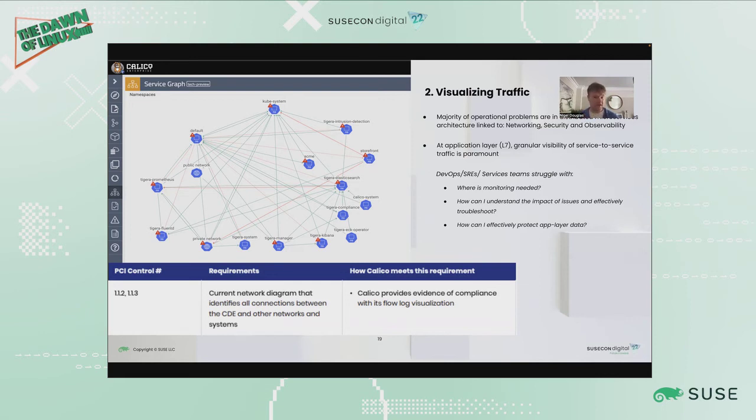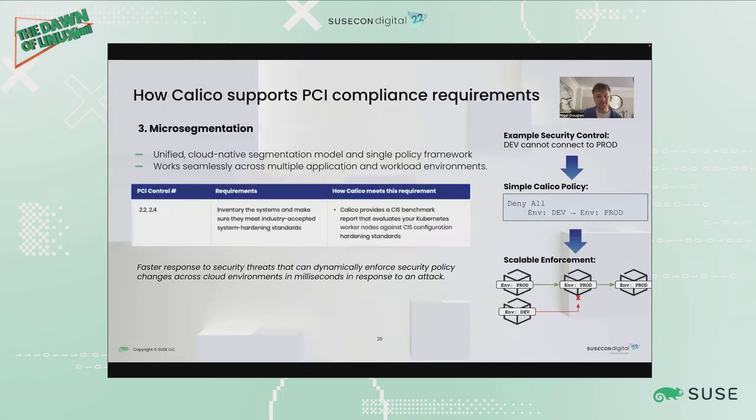From there, you're adhering to that part of the compliance mark, showing here are all your flows, here are all your audit logs. If there are any alerts, like you can see in the graph, this doomsday scenario where alerts are being triggered, you have a topology view, a CDE, of all the network connections. And you can meet that part of compliance. So service to service communication traffic is paramount to your environment, and you should have visibility over that and essentially be able to troubleshoot in general.